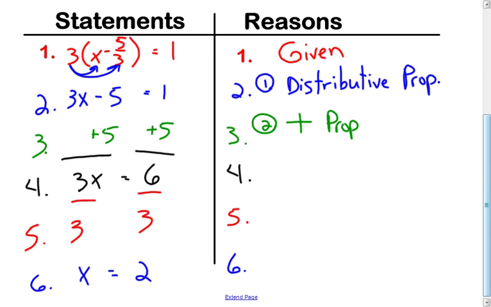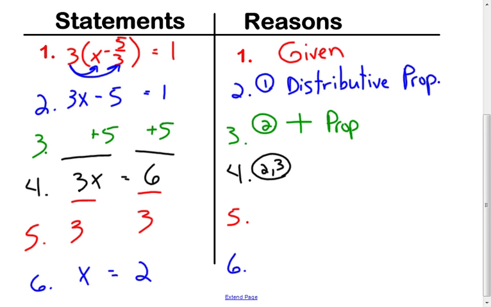Go on to step 4. Now, in step 4, I'm sorry, I didn't use the division. That's my equal sign. Little mistake there. So what I've done here is I'm going to use step 2 and step 3. I'm going to put my reference numbers down first, so you're looking at both of those pieces. To go from step 2 to step 3, I added 5 to both sides, which was my reason for 3. Now what I'm doing is I call it simplifying. So I have that 3x minus 5 from line 2, the plus 5 from line 3. Put it all together, I get 3x.